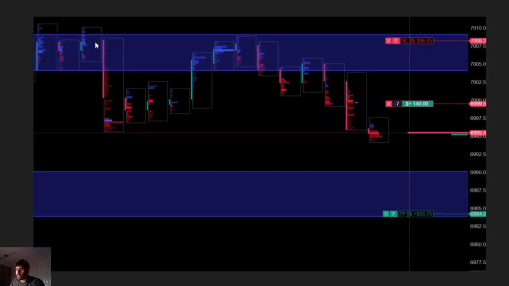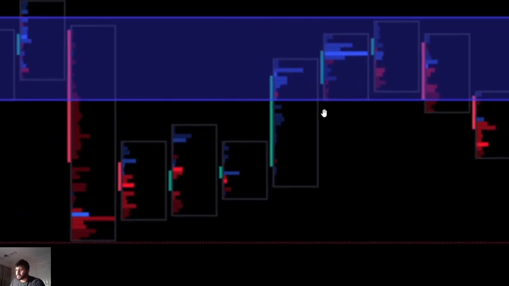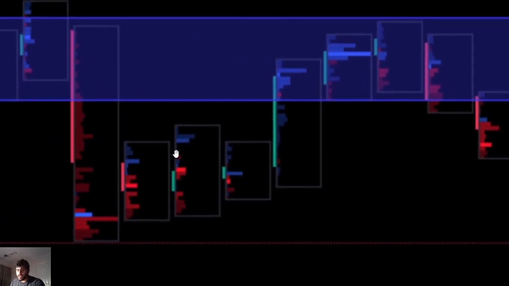So my short came at the 1-minute break, 1-minute retest. Even when we begin to look inside this retest, right? Let's dive into the retest in a bit more detail. Right, here's the 1-minute break. Here is the retest. Now, for me, this is the initial break on the 1 minute. So I'm looking at the low of the body here.